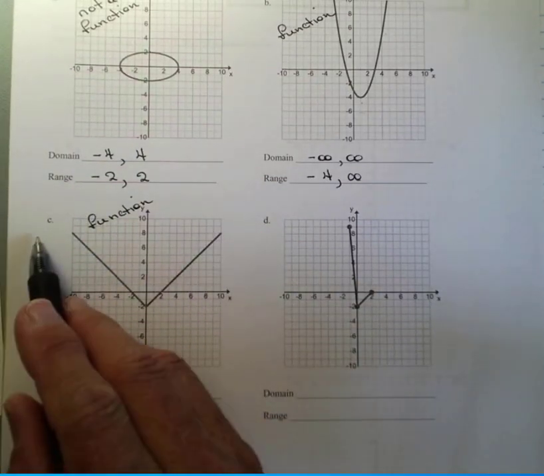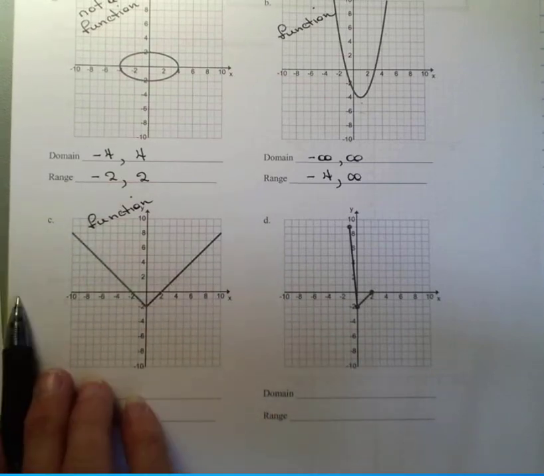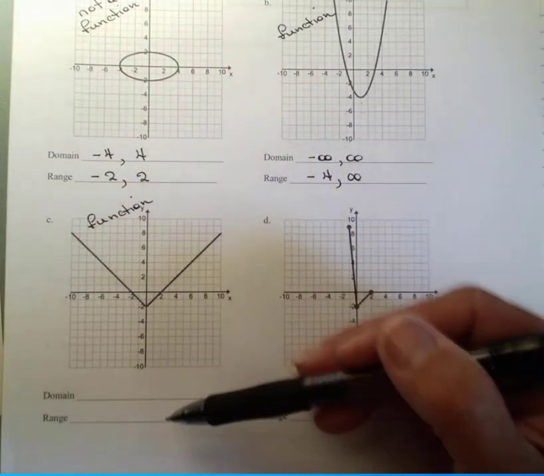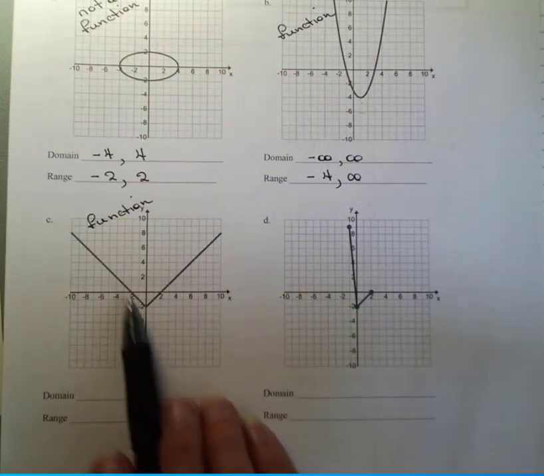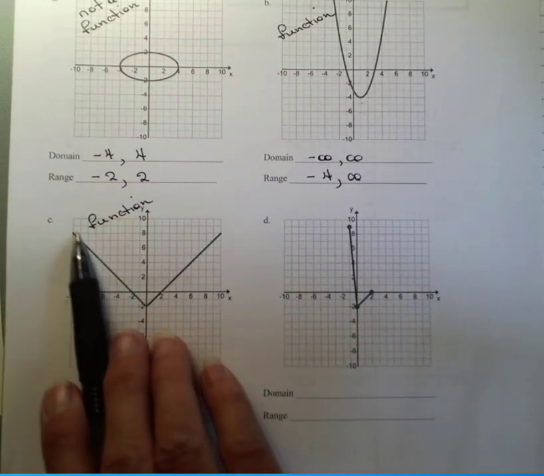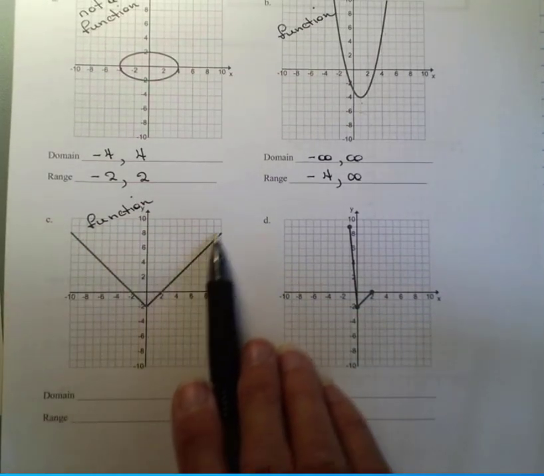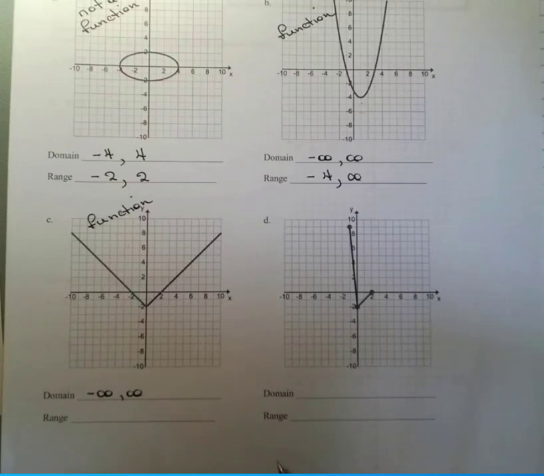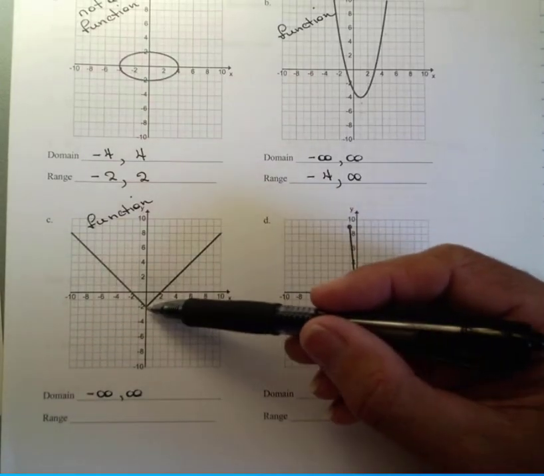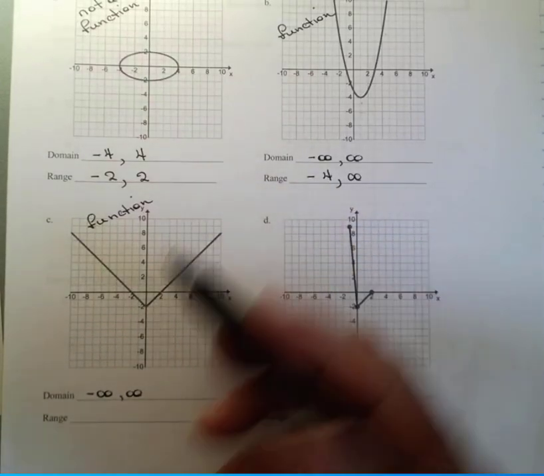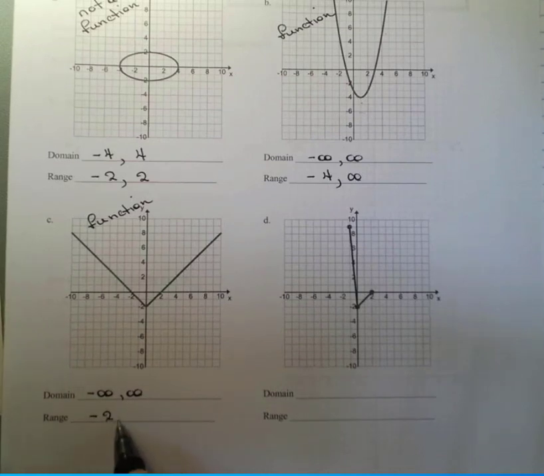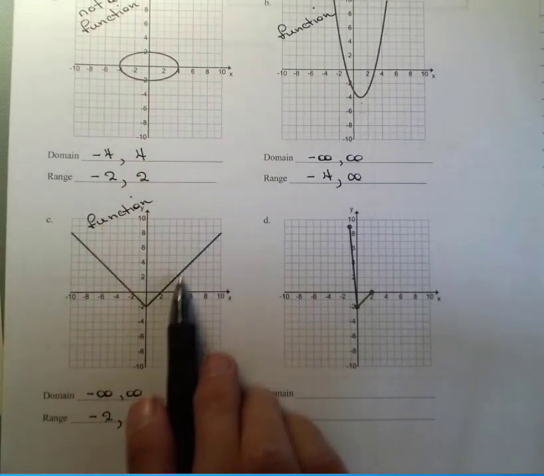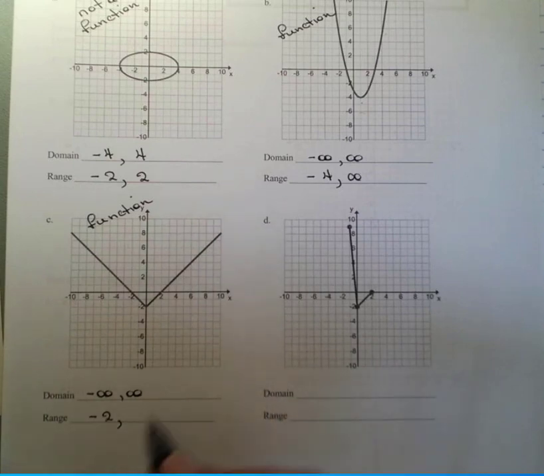And then I want to know the domain and the range. I want to know how far it goes left and right and how far it goes up and down. Well, the domain is, once again, keeps on going to the left, doesn't it? Keeps on going to the right. So I've got another negative infinity to positive infinity domain. The range, however, is never going to go any lower than a -2. That's my smallest range, but it will go continuously in an upward direction, so eventually it will reach toward infinity.